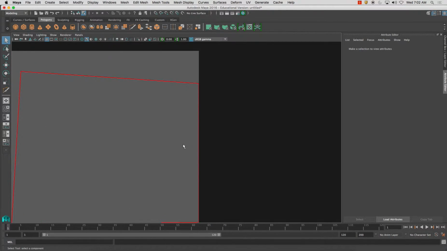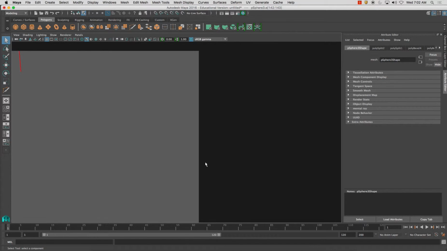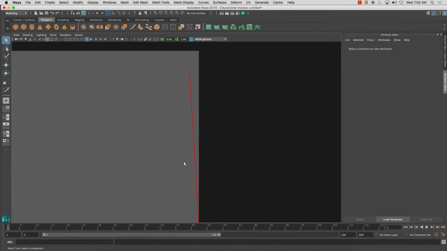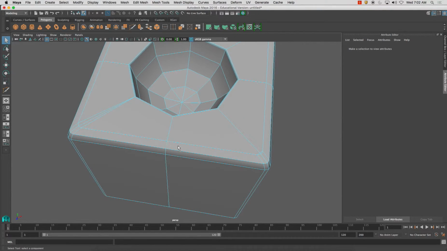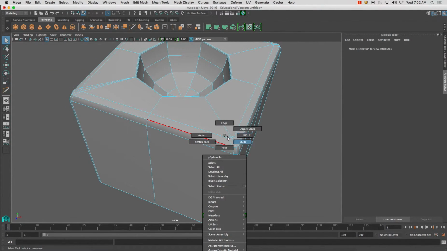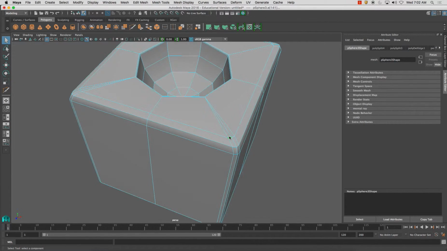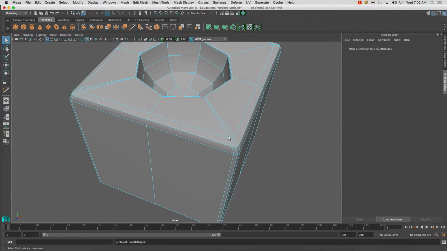And then I no longer need this. Holding Control and Delete will delete any vertices attached to that. And this should clean it up. If I made it like 0.05 on the distance, it would be a little bit closer. But this is totally fine for this example. Holding Control and Delete.